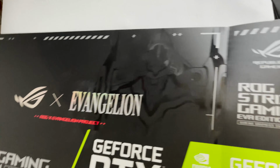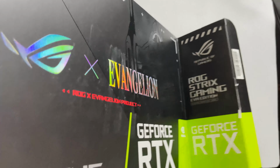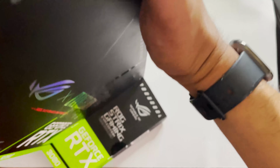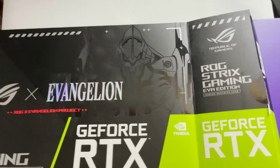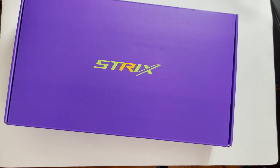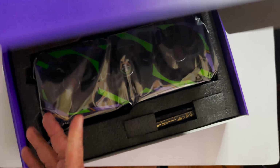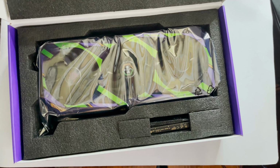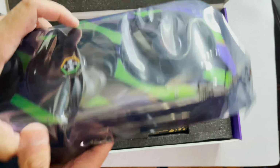Ooh. That inner box though. Let's see. Okay, ooh. It's purple. Okay. That's cool. Ooh, that's clean, boys. That is clean. And it's huge.